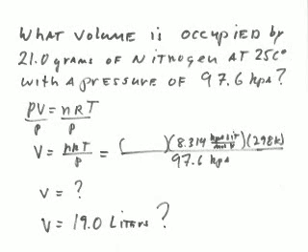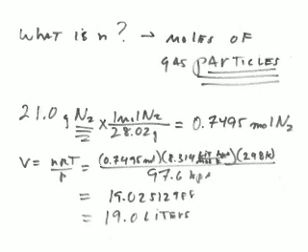What, you didn't get 19 liters? Well, maybe you made a fairly simple mistake. We said you have to use n in our equation to solve for the volume, but what does n represent? Well, it represents moles of gas, but not moles of compound or moles of element. It represents moles of particles. How many separate particles do you have? We said the gas laws don't care about what the gas is, but it does care how many separate independent things you have wandering around.